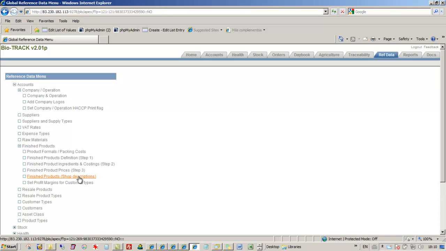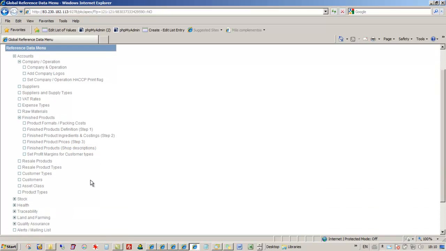So if you're running an internet shop, you can put in shop descriptions which are different from your normal BioTrack descriptions. Your profit margins for different customer types. You may have different margin policies for different customer types. Your resale product types. So for example, if you resell products in a shop, you may have cheeses, you may have jams, you may have rices or pulses. These are product types.